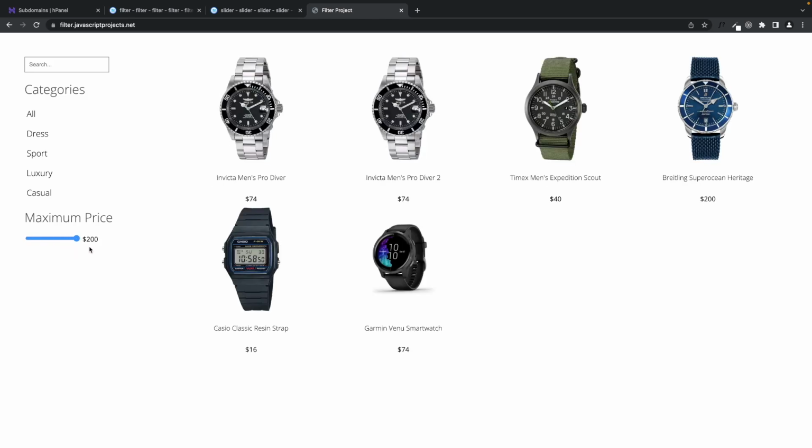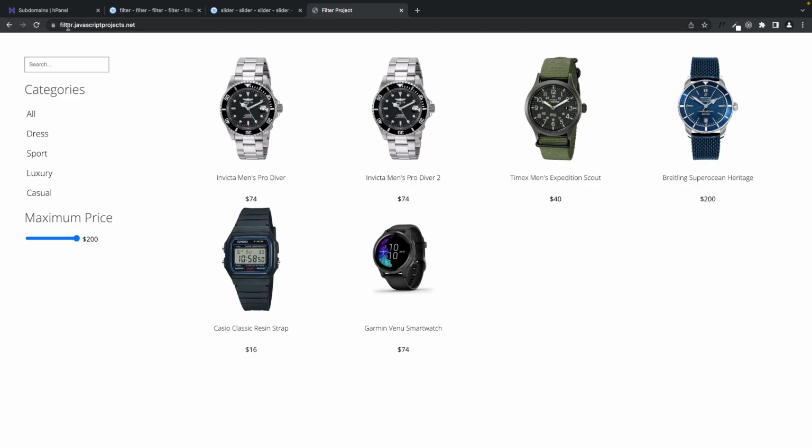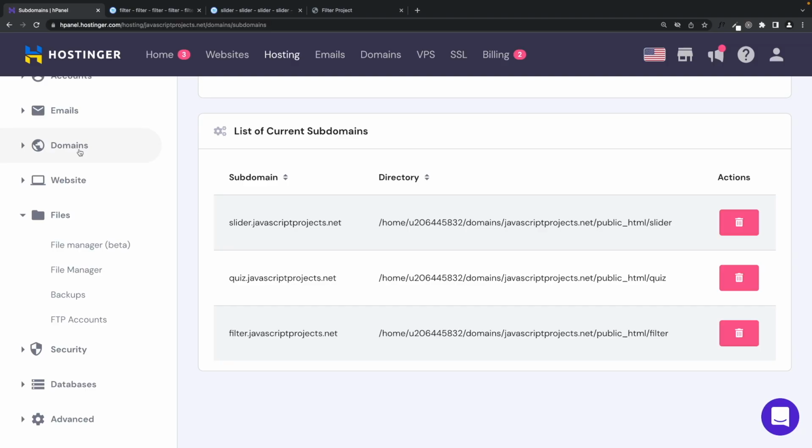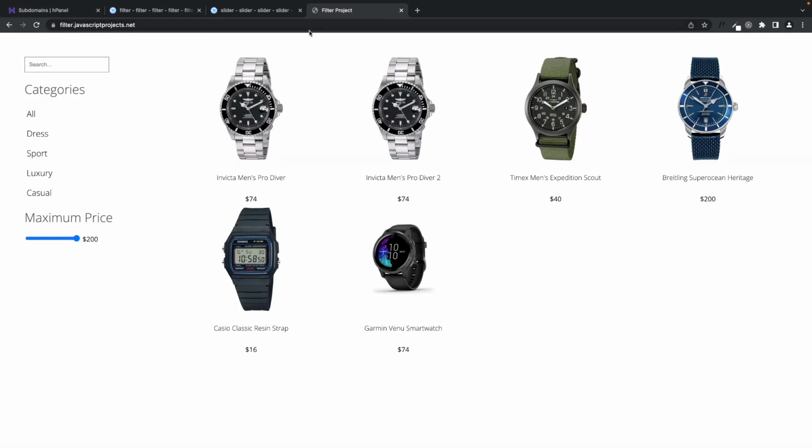Okay, awesome. And as you realize, our connections are secure. That's because we are using a free SSL certificate, and using different subdomains for different applications is that easy, guys. Just create your subdomain and upload your files. It just takes seconds. And it's great because if you have a portfolio page, you can create different subdomains for each project. It's gonna make your portfolio much more professional.